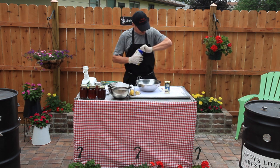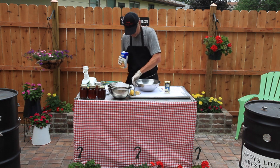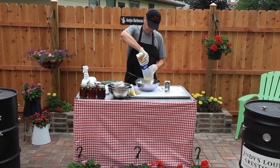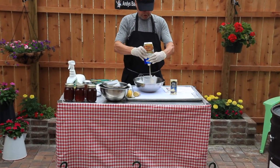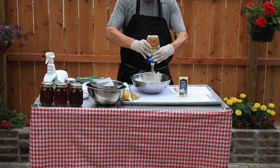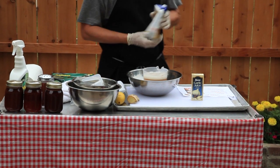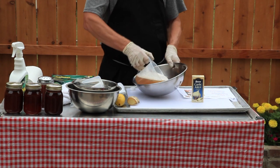First of all, let's start with the chicken broth. We're going to use about 2 cups of this. And this is going to do a couple pouches of marinade. Let's do 3 cups. Then I'll know I'll have enough for both bags. There we go. 3 cups into the bowl.